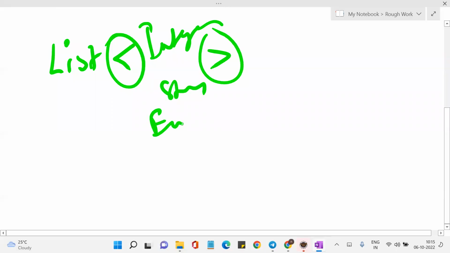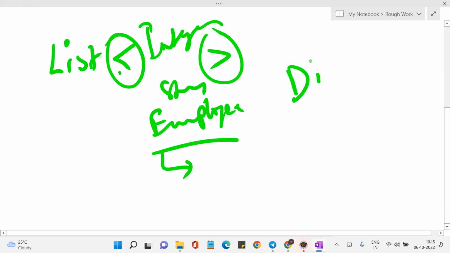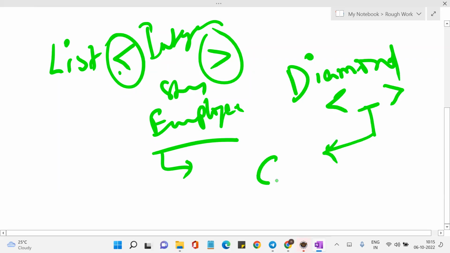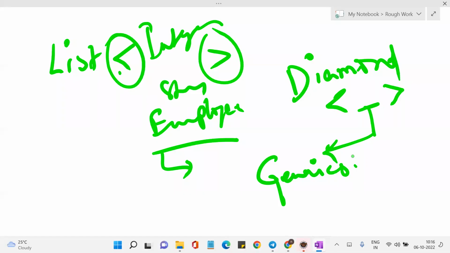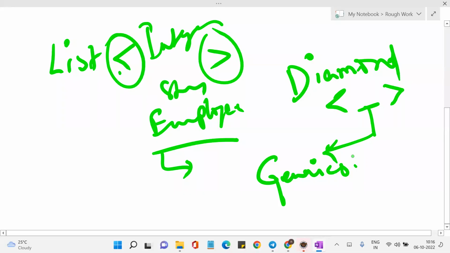Why are we using generics? To avoid class cast exception, for typecast issues and type safety issues.